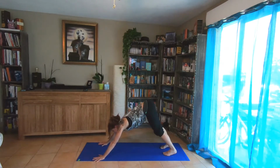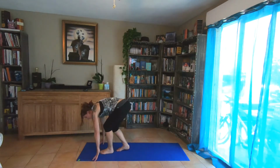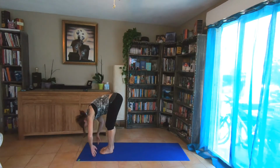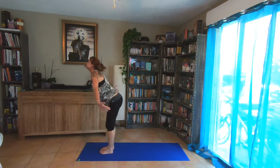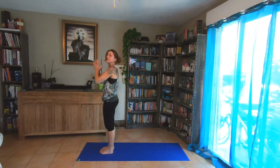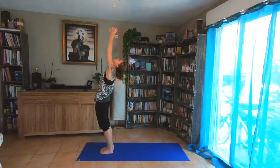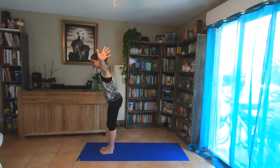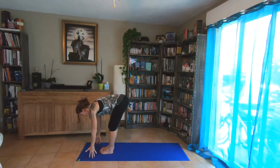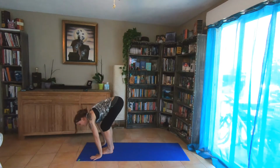Gaze coming forward, walking forwards. Exhale. Inhale. Little back bend. Hands coming to prayer. Fantastic. Inhale. Exhale. Inhale, look forward. Exhale, step back.